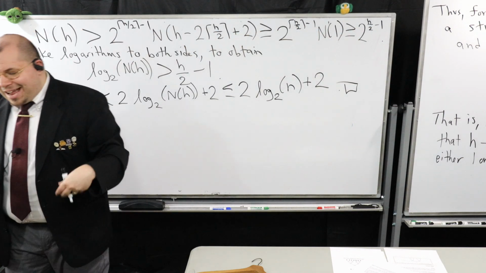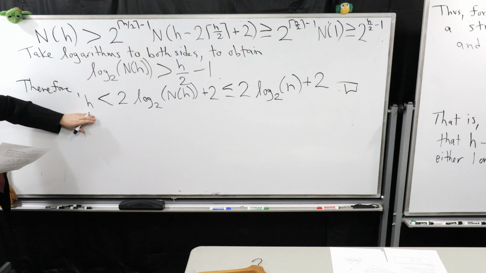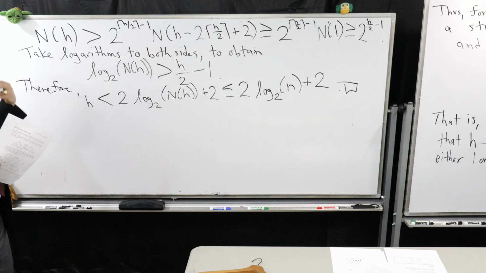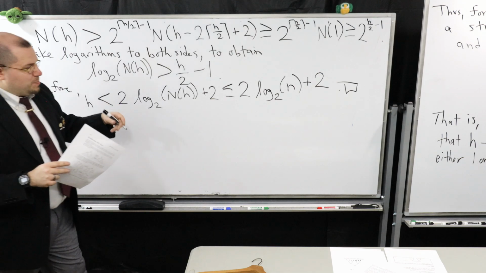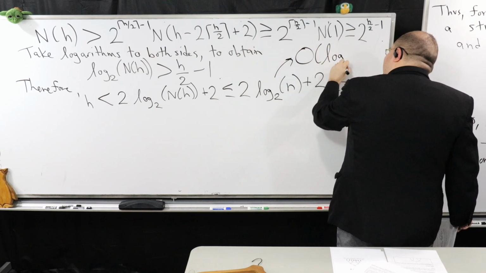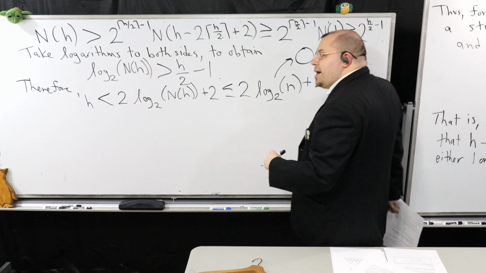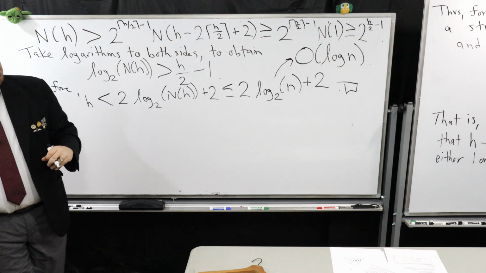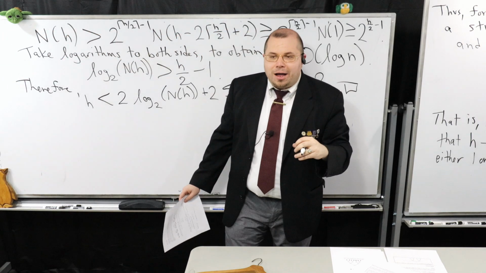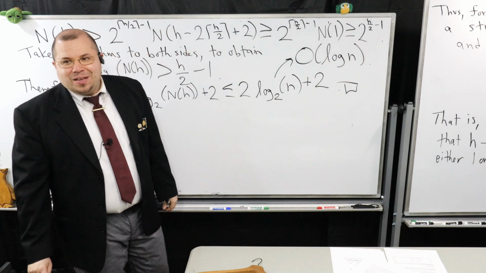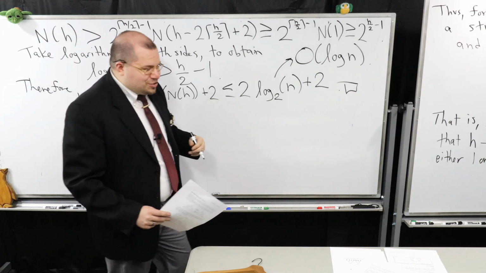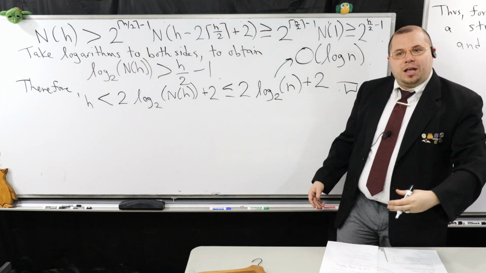So now I've established to you that the height of an AVL tree is at most log base 2 of n times 2 plus 2. And the big thing for us is that means as long as I can maintain that my binary search tree is AVL, the height will always be big O of log n. That means that all the operations we've been talking about the last while all run in big O of log n. With one simple sweep, this one theorem, if we can make sure that we have an AVL tree, all of our operations take log n.